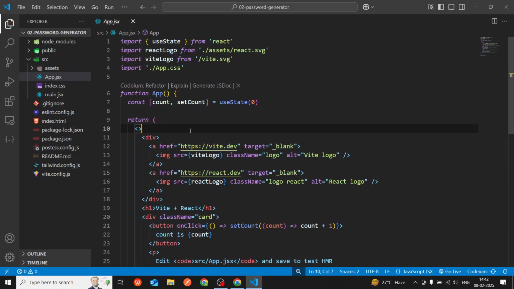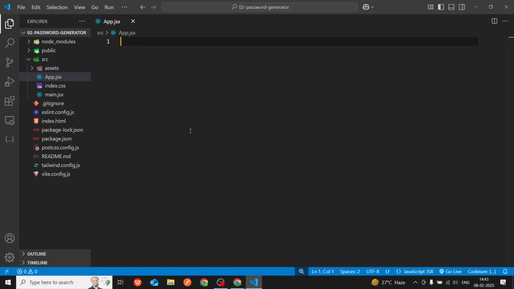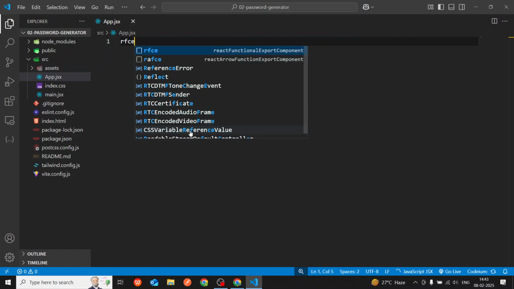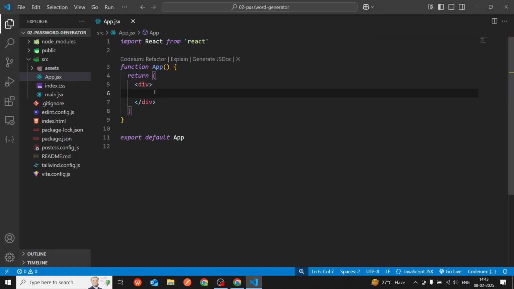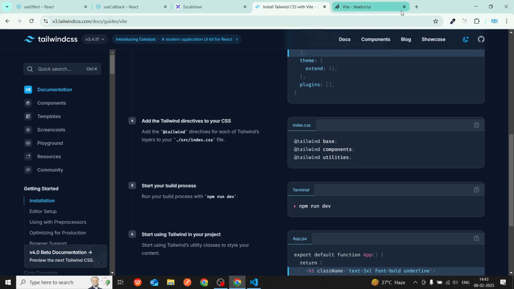I will just do Control A and delete, and after that I will use a template like RFC, meaning React Functional Component Export. It will give me a sample component, right? And inside the component, the very first thing, if I open it in my browser, let me close those tabs first.